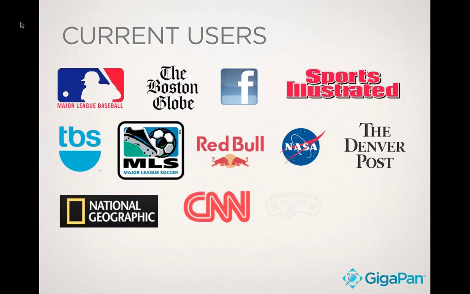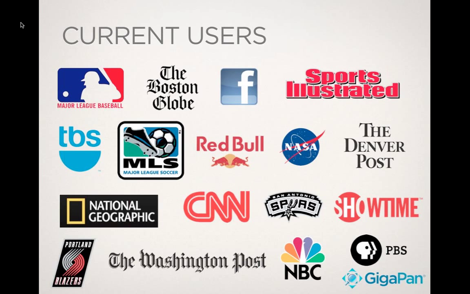Again, this is a list of some of our current users. This is really designed to help get your mind churning and ideas coming out of who you could target if you are a pro, and if you're not, and this is something that you just want to do as a hobby, maybe people that you can reach out to, or other places to connect with. You can see we've got Major League Baseball and Facebook and Sports Illustrated and the Denver Post, Showtime, National Geographic, and these are all great clients that we really enjoy working with and have had such a wonderful time with this whole procedure.